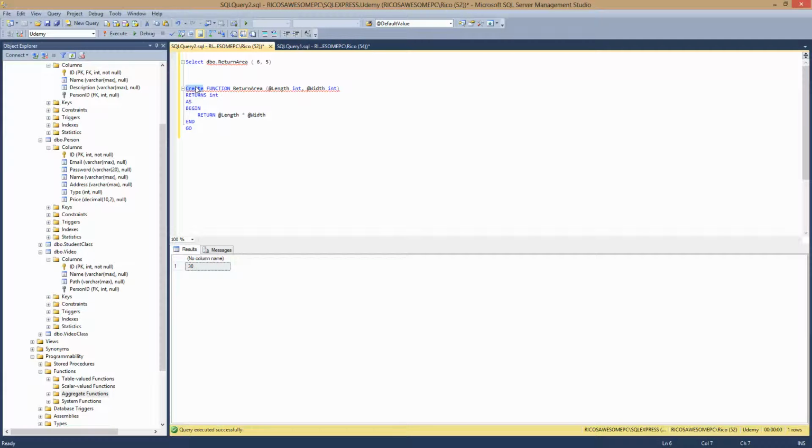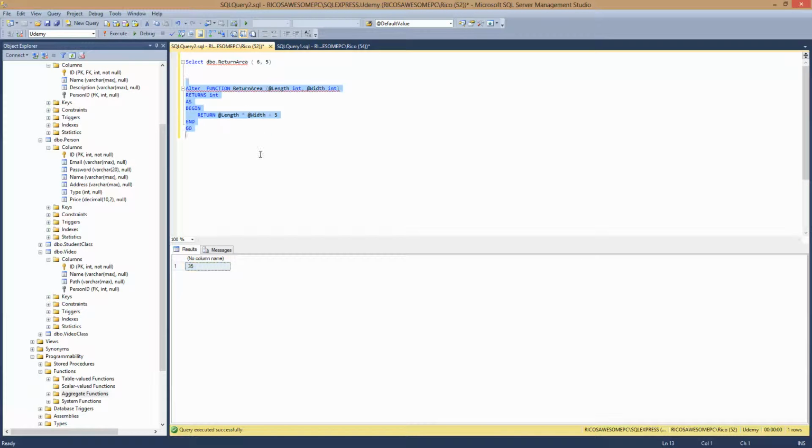Okay? Now, that 30 is this return value right here. So if I wanted to, let me alter my function. I can also put in a +5 right here, and then I'm going to run my alter. Now, when dealing with objects inside the database, there are three commands: create, alter, and drop. Create creates the object, alter changes the object, and drop drops the object, or removes it. Okay? So we have 6 times 5, and that's 30, right? But we are altering this to add 5 to whatever the result is. So now if we do 6 times 5, we get 35.